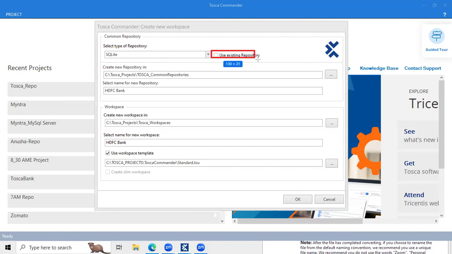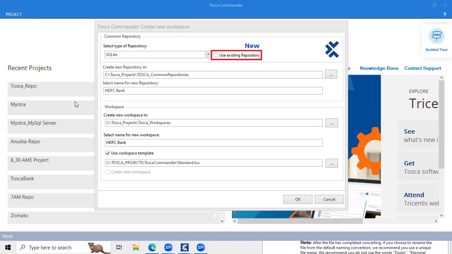Second point is we have to uncheck this option if you are creating a new project. You have to unselect this option. If you are joining an existing one, then we have to select this option. As of now, I'm creating a new project. That is the reason I deselected this checkbox.